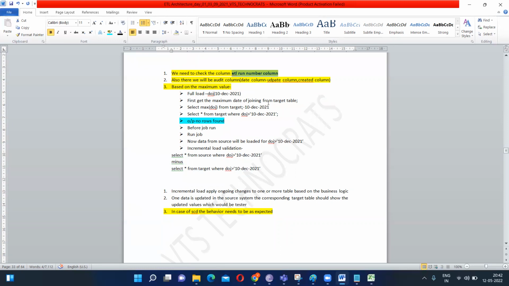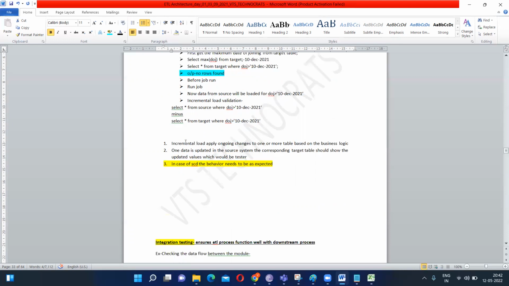Then we will get the data based on the ETL run number column, based on the date columns, based on the maximum value. One table is changing, so the entire dimension is not changing. Only one table is changing, so we will use these techniques. But if it is a completely slowly changing dimension, type 1, type 2, type 3, I told you the validations, or not? Yes. So we will go for that. If it is SCD behavior, then we have to go with the validations we saw yesterday for SCD. So remember these 3 points, which are very important points I just mentioned here.